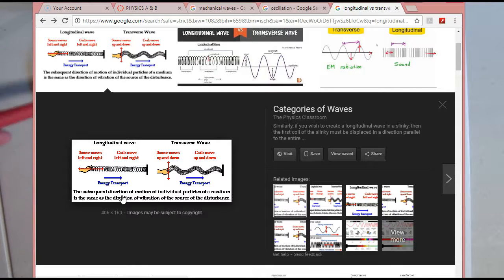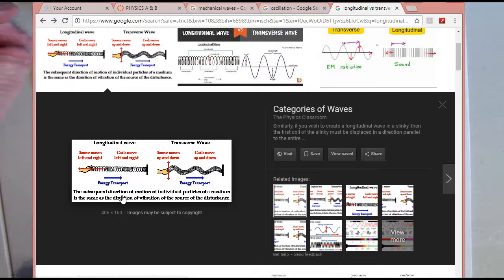So it's easy to see the difference. Longitudinal goes the same direction, everything's the same direction. Transverse, there's a perpendicular in the direction. Perpendicular just means kind of like 90 degrees to the original. So, the third one, I know they're not marked, but it is A. And that just leaves one more.